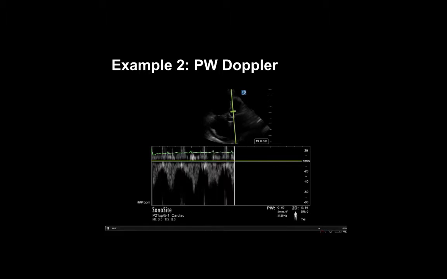And what you can see here is that they're acquiring in real time systolic events as represented by flow underneath the baseline, moving away from the transducer towards the aortic valve. And you can see that these systolic events are occurring regularly, so the patient's probably in sinus rhythm. And as we'll show in future screencasts, this information can tell us a lot about the patient's cardiac output and stroke volume by obtaining some parameters related to its flow and some other details we'll need from the echo. So that's pulse wave Doppler, so spatial precision.